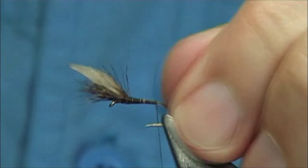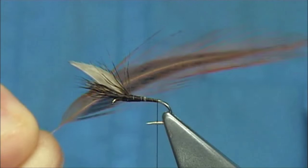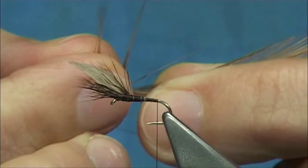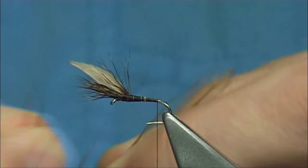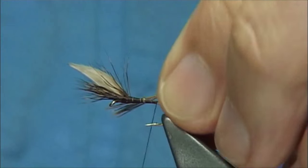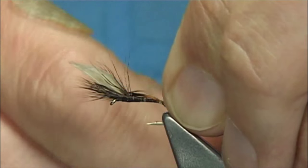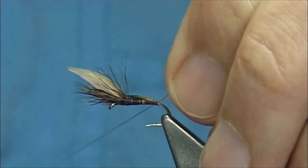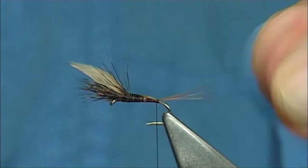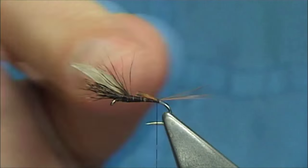Run the thread to in line with the barb of the hook for the tail. The tail could be really anything — I'm using just a natural brown. This is a Chinese cock feather and I'm just using some fibres. You can use microfibits, Coq de Leon, use whatever you like. Don't be shy with the fibres — you need enough for the tail, about the length of the hook. Just offer it on the side, come over with a turn onto the bare hook, thread underneath the fibres, let them go, and then use that turn. Bring the thread to the front — this will lift and separate the fibres to give you a nice dry fly tail. Then trim away the waste and keep it the length of the body.